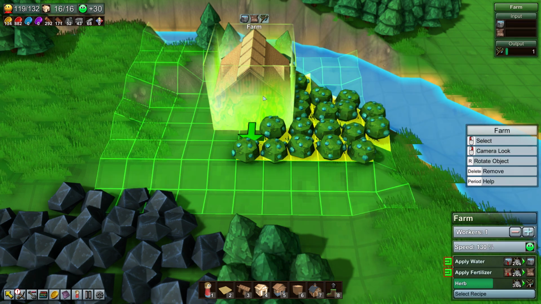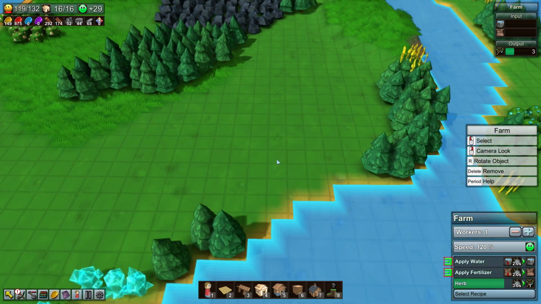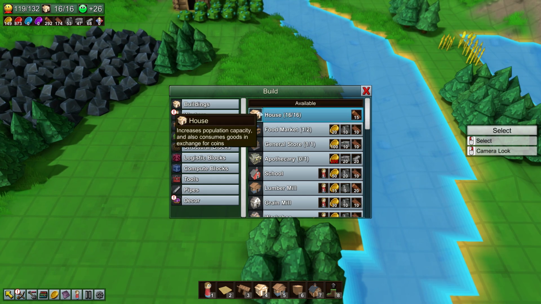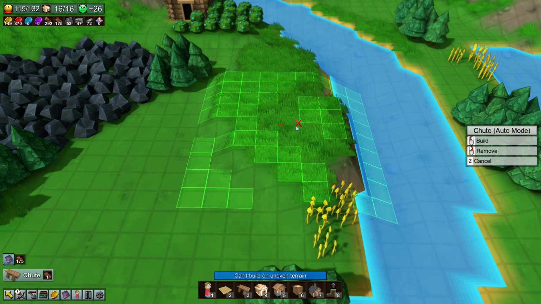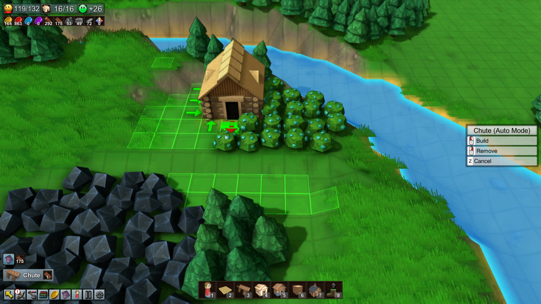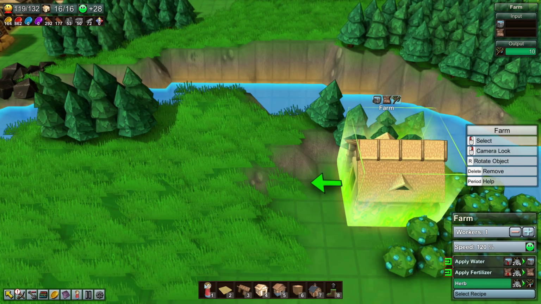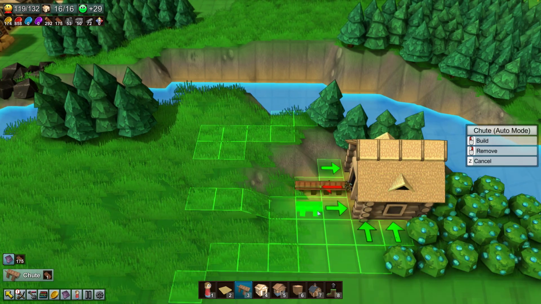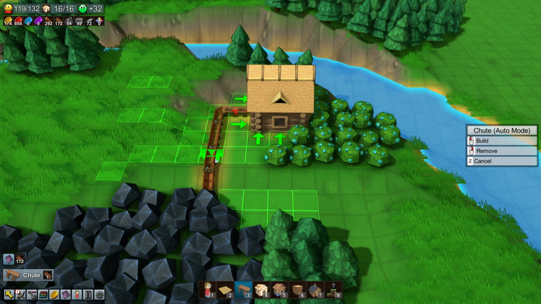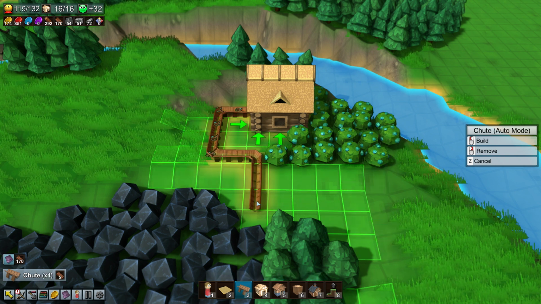So we should be able to get a whole bunch of herbs. And then we'll ship these down to the production area that we're going to have over here. Can we do that with a chute? It says that it's currently occupied, but we can rotate that. Okay, herbs are a go. Herbs are a go. There we go.